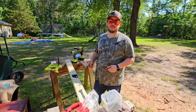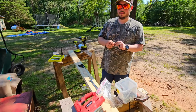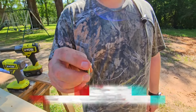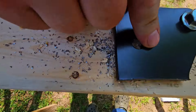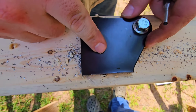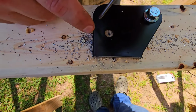All right, now that we've got our brackets cut, we're going to cut or drill a new hole. You're going to want to pick up some grade 8 bolts. These are 5/16 grade 8 bolts. We don't want to just put this in. If you only have one point of contact, it'll pivot on the side-by-side. But if you have two, it won't move. So we're going to drill another one right here in this corner.